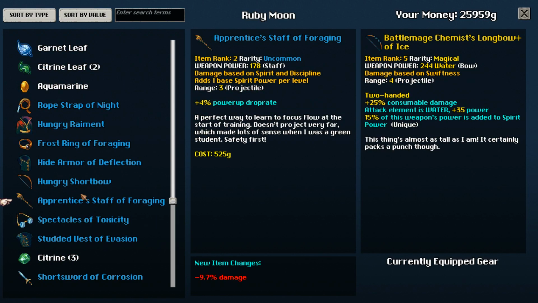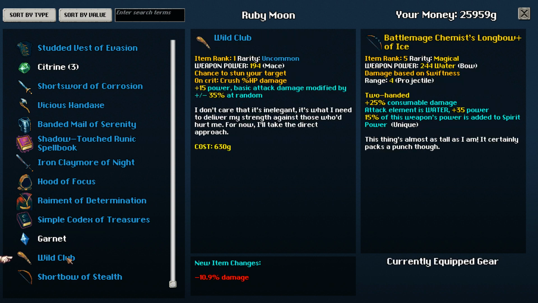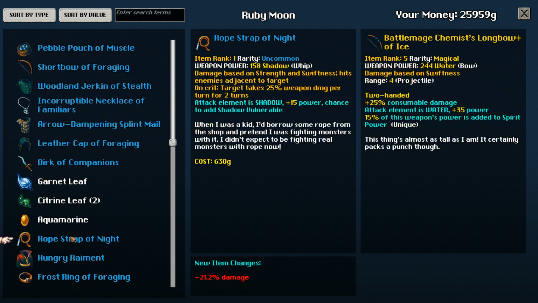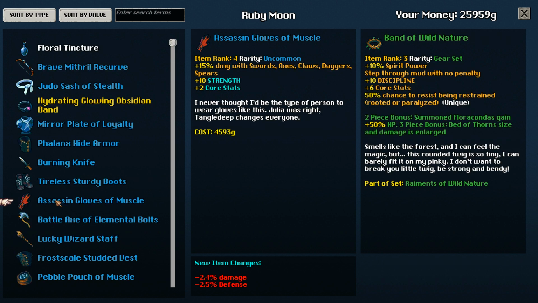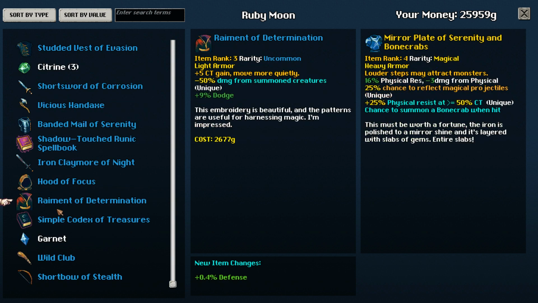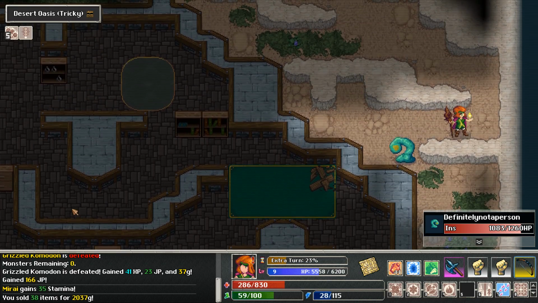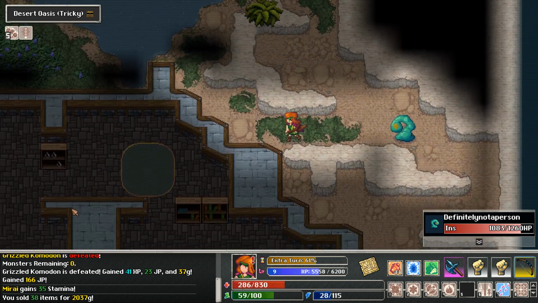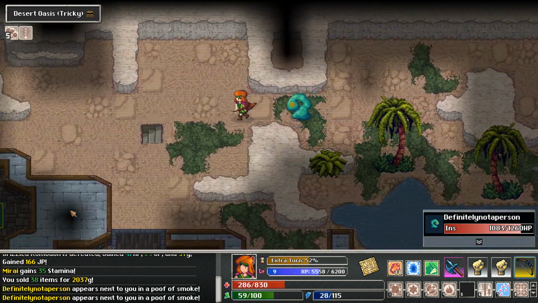An apprentice's staff of foraging, of course. Apprentices are less good. A wild club looks a lot like a staff. I think you'd be able to use it as a staff if you just believe. I'd say I think this is pretty bad. We have to be able to do better than a rank 3 staff. We have to. Okay, there's nothing else interesting in her inventory. I mean, this is a good place to find, because we can come back to Ruby Moon periodically and dump off a bunch of items and see if she makes them into something cool.